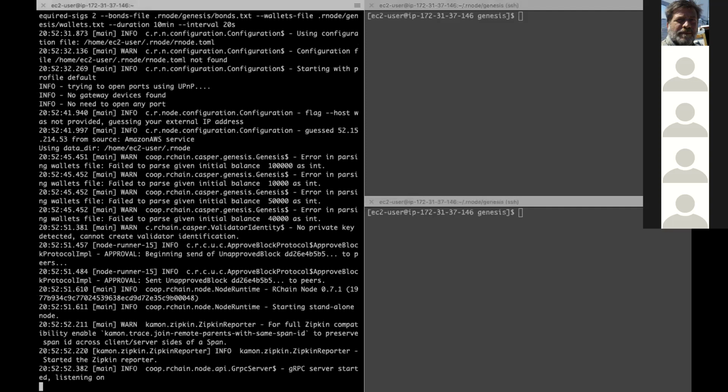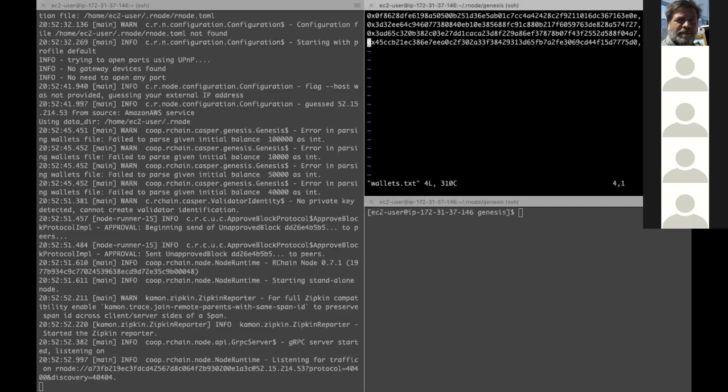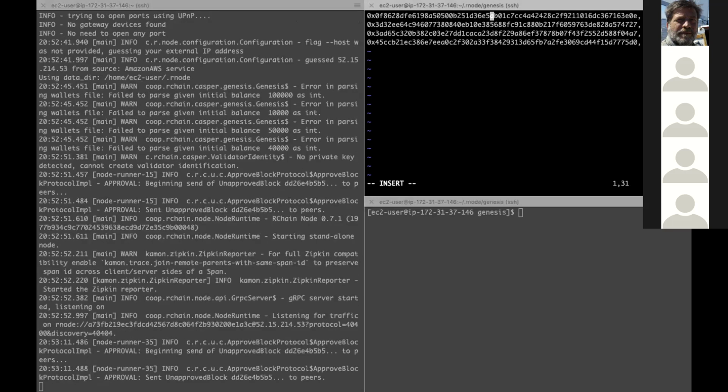No departs given initial balance. So in the other files, there's no space in between those. They're just separated with a comma. Oh, okay. But I'm also not sure whether the address format is correct. But you can test without the space.